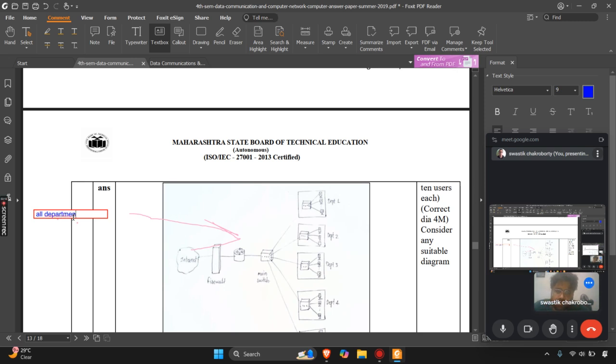all departments have local switches that are connected to a main switch. The local switches connect to the devices in that department.